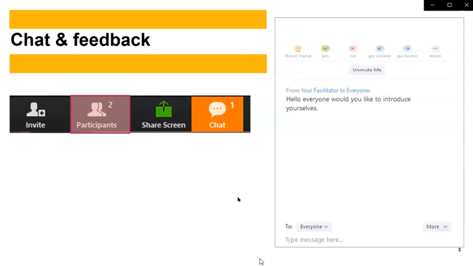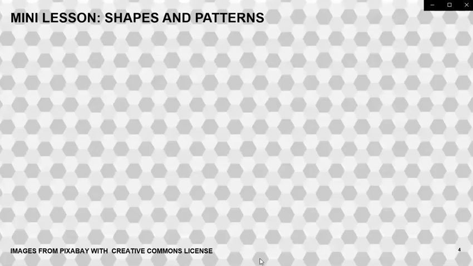I thought the best way to show you the tools that are available within a virtual classroom, and to show how they could be used, was to deliver a mini session. So today we're having a maths lesson and it's on shapes and repeated patterns. I can already feel waves of anxiety passing through the computer screen to me at the thought of, oh no, what might I be asked? Fear not, it's supposed to be fun and it's just to show you what tools are available and how you could use it.